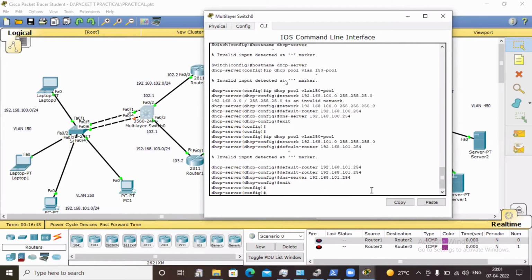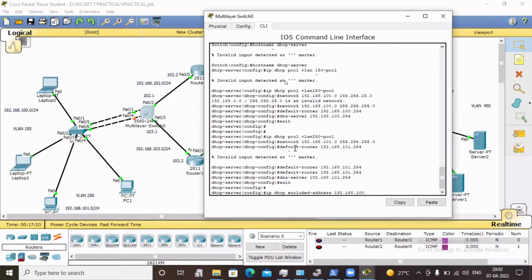Now we have to exclude gateways. So just type IP DHCP excluded-address, right? excluded-address, and give them both. 192.168.101.1 to 192.168.101.254.